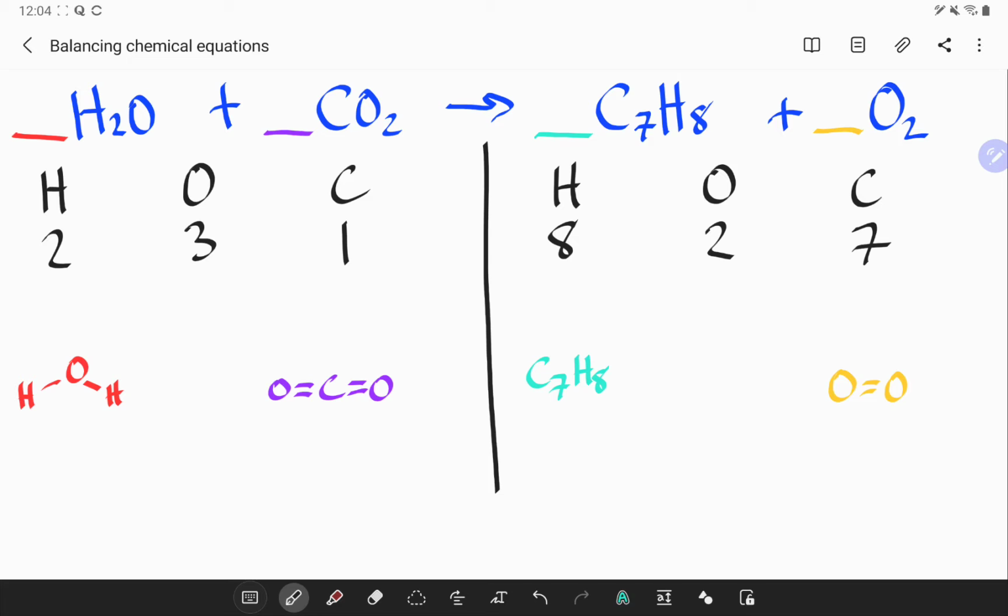Since oxygen is not bonded to another element, when I put a different number here, it's only changing the oxygen. It's not changing anything else. So it's best to save this oxygen for last, because we don't want to save something for the end, and then change a number, and then it changes a different element that we didn't want it to change. So if an element is by itself, not bonded to another element, save that one for last, and it'll make your life way easier when you're doing this.